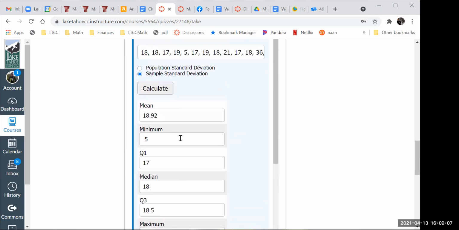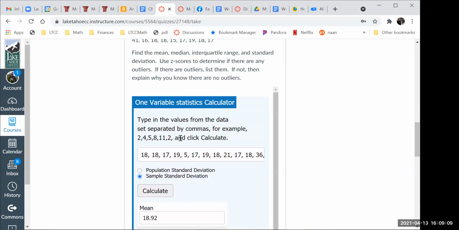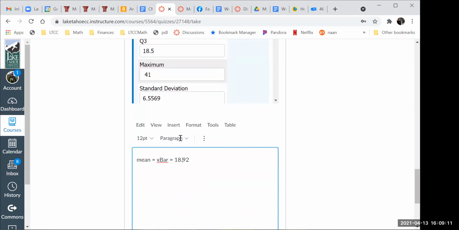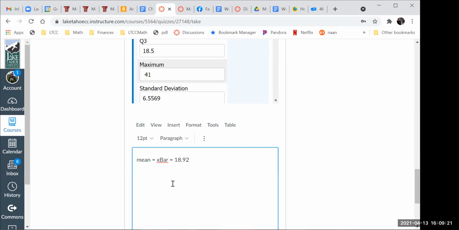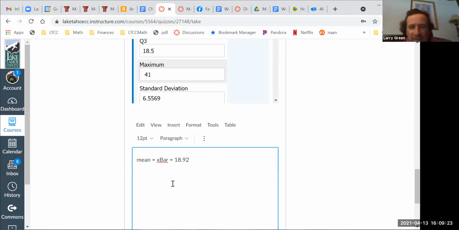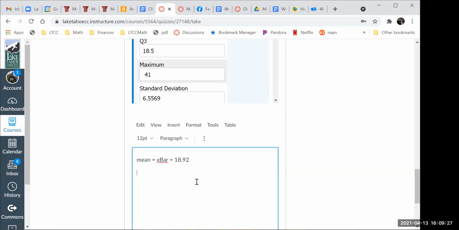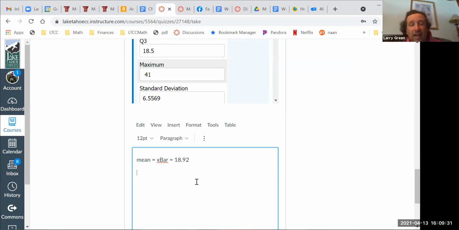I have a question. If we didn't type it out like you did just now, is it still correct? Like if you get 18.92, but you didn't put mean equals X bar? Somewhere you have to tell me that you're talking about the mean. Oh no, I put mean, but I didn't put X bar. That's fine. The reason I put X bar is that sometimes on exams you'll see the symbol X bar with the bar on top. So I want you to be familiar with it. That's the main thing.